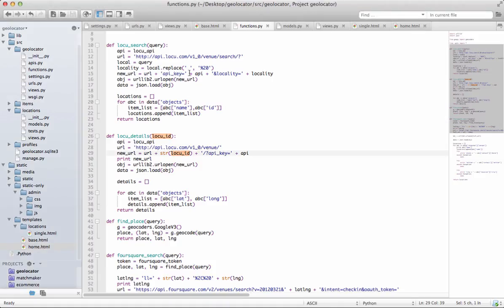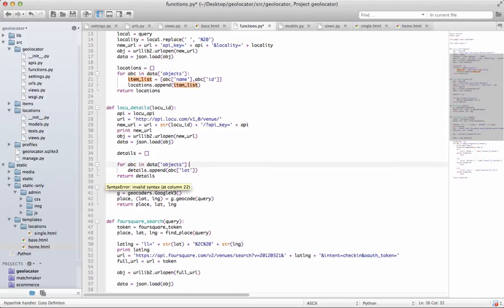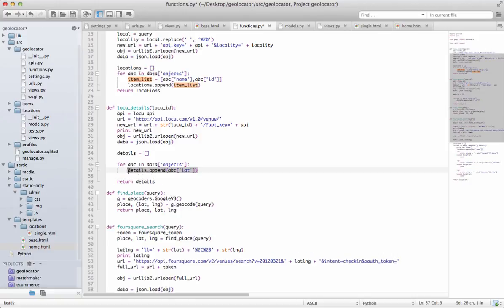It's a list within a list, so let's go back to our function and change how we did this. Within our details, we'll take this out and paste it here. Then we can delete that, copy this, and paste it.